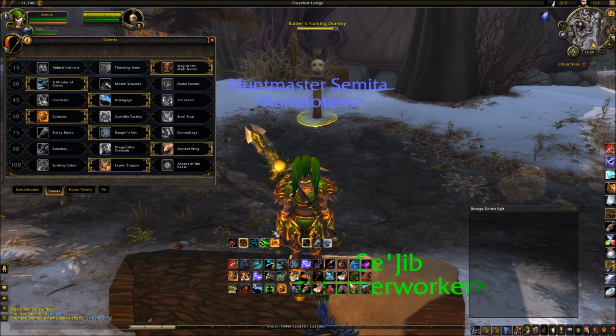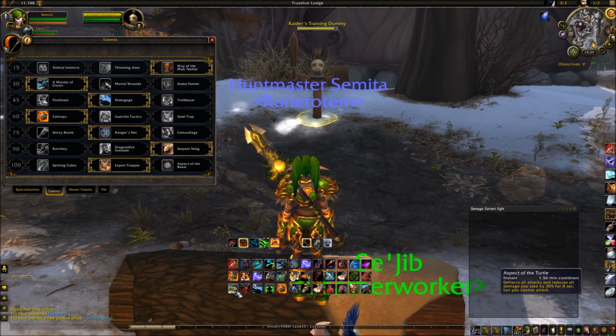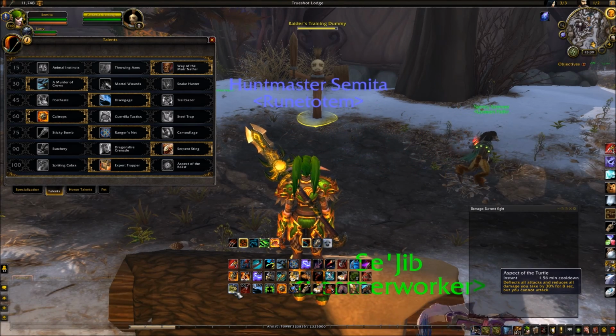Other than that, we basically just have utility and things like that. I will quickly go over those. We have Freezing Trap, which of course is just Freezing Trap. It will freeze the target. It's basically your only real CC. We have Aspect of the Turtle, which prevents most damage and will reduce the damage you take by 30%.